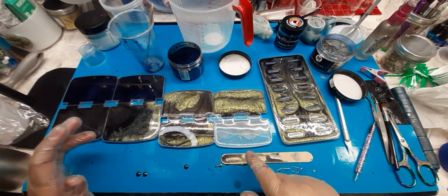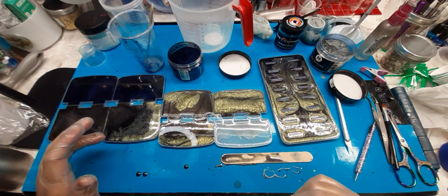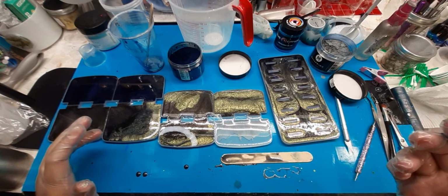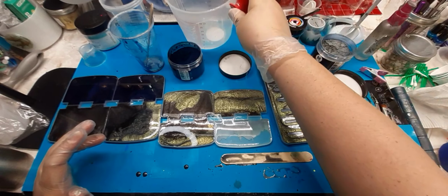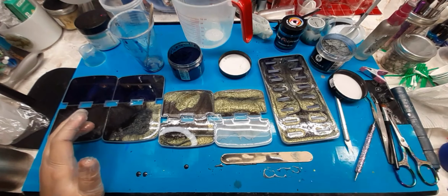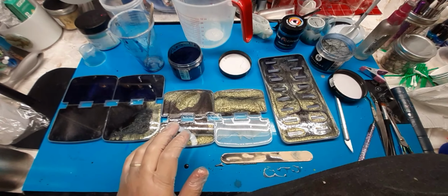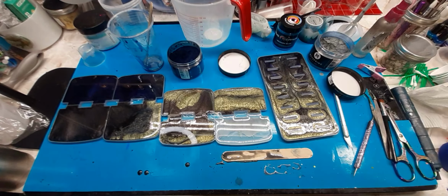Alright, now for this top, I want to put some kind of glitter on it. Oh, my hands are so sticky from everything. I still got a little bit of clear left. I would like to put some kind of glitter on it. I don't like touching my stuff with resin all over my hands, so just get this paper towel here. If I can still reach it. Goodness.